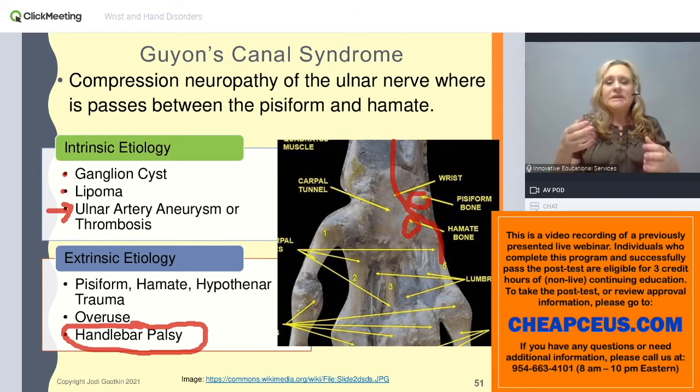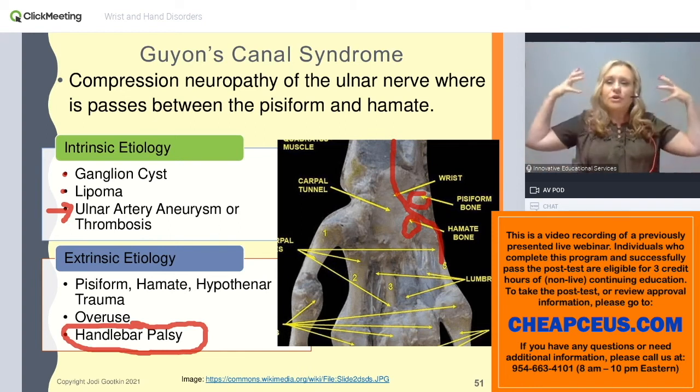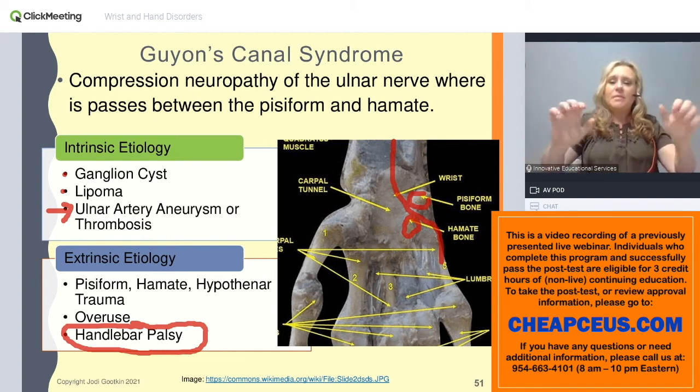What happens is every time that tire on the bike hits the road, that force is going to be transmitted up into the hand. And in addition to the sustained force in that area, it can create trauma to that nerve, a neuritis, that will present as Guyon's canal syndrome. We need to differentially diagnose this from a cervical pathology for the patient, particularly if they're a rider. Oftentimes we're looking higher up the chain, but it may just be the wrist position.